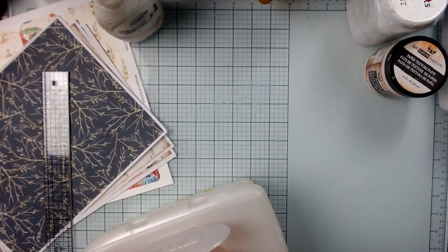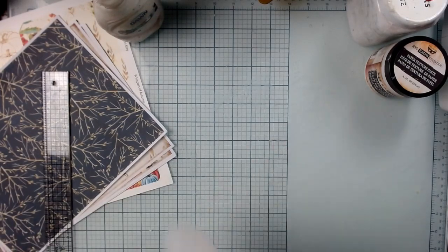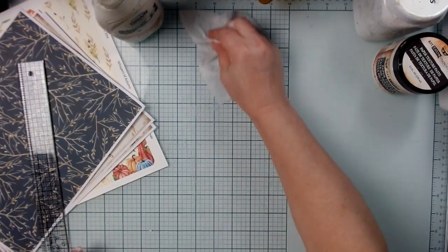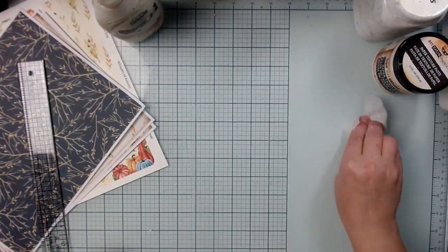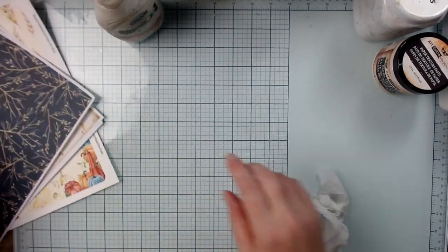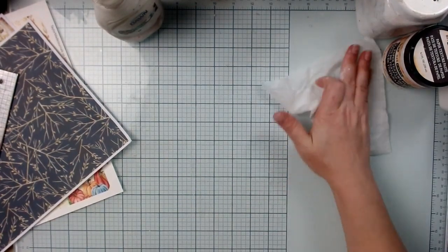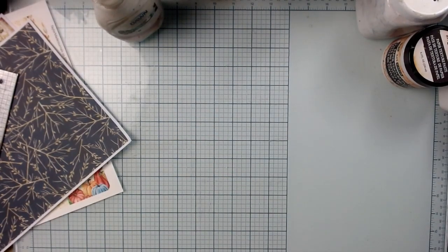I'm definitely going for the blue-brown on this, not your traditional fall — pumpkins and orange and all of that. I'm not traditional in any sense of the word, so why should one of my fall journals be traditional? I am working on another one for my design team project for Natalie at line.ero — it's really pretty. I'm just loving it, not done yet. I needed a break from it because it's a bigger journal.